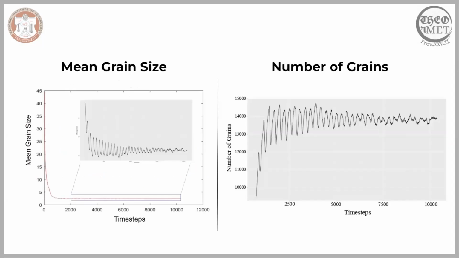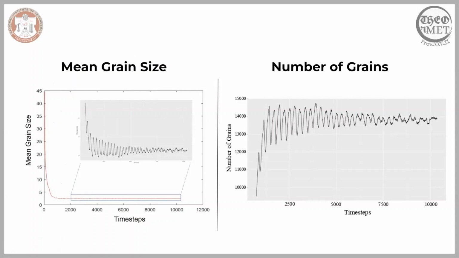Here on the left side, we have the mean grain size versus number of time steps graph. You can see there is a progressive decrease in the mean grain size. In conventional grain growth we would see an increase in grain size, but here we see only a progressive decrease. So the question arises whether there is no grain growth at all in dynamic recrystallization. But when we closely zoom in on a particular time step range, we can see a subplot within this plot, where an increase and decrease happen one after the other, which is not a familiar trend.